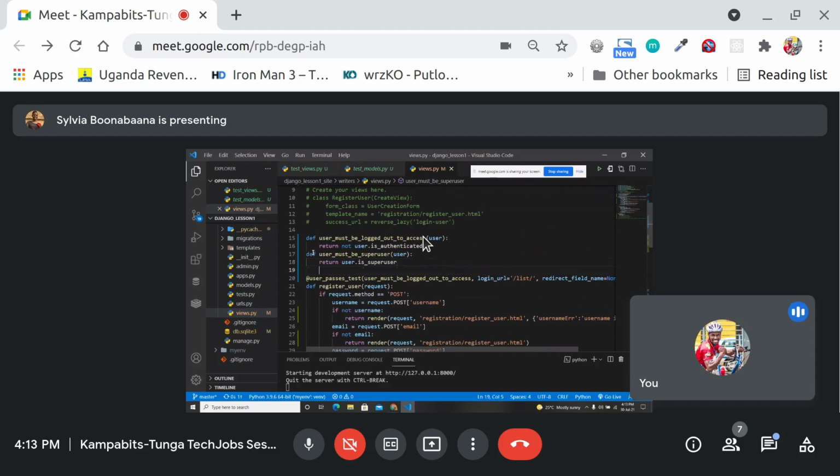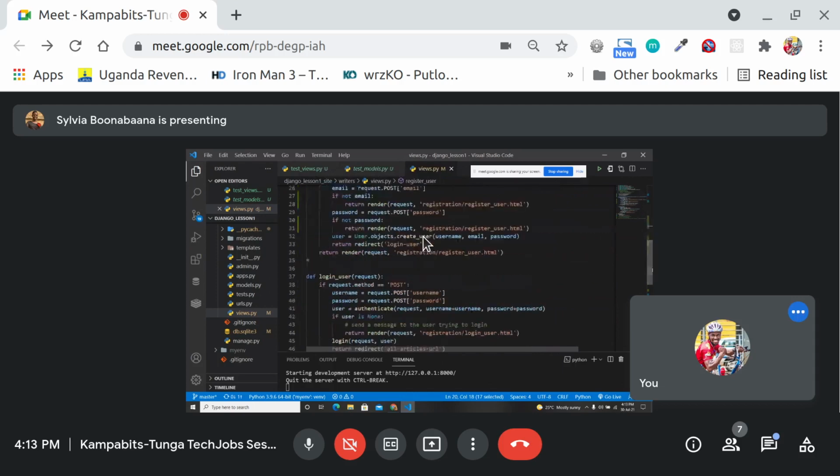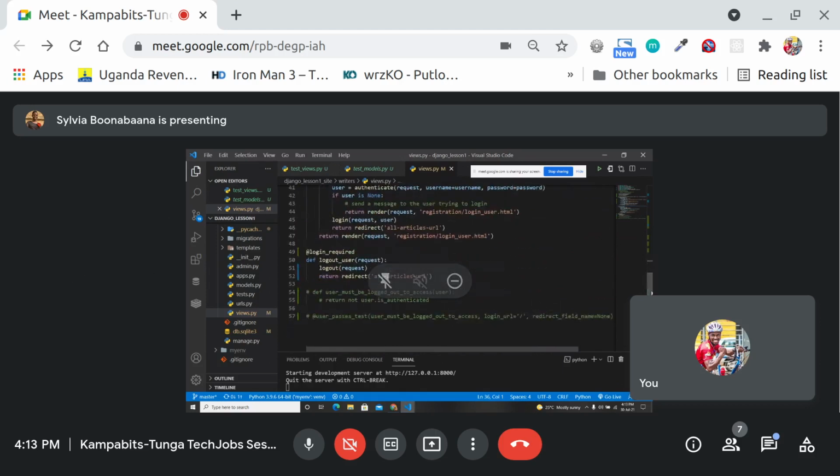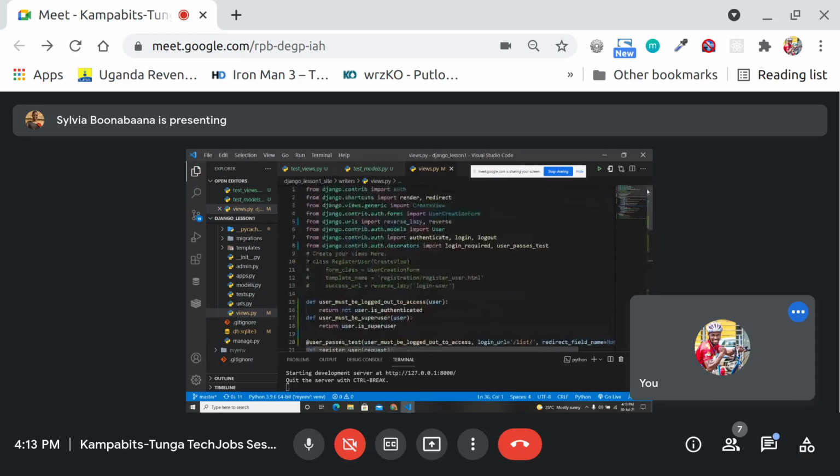It is that function you have defined on line 17 that you will pass through the decorator, and you're good to go. And just like that, your permission works. Hope you're getting the flow.